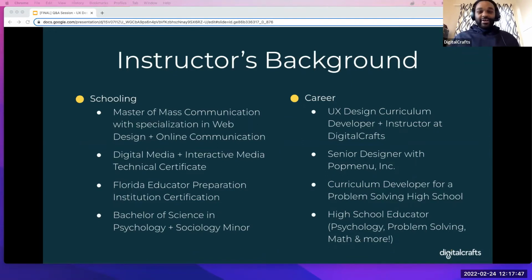But with that said, I'm going to give the floor to Brittany and let her take it from here and just introduce herself, tell us a little bit more about her, but then we're going to get into the questions. Sounds good, guys? Awesome. The floor is yours, Brittany. Thanks so much, Ralph. Hi, everybody. Thank you for being here today with us.